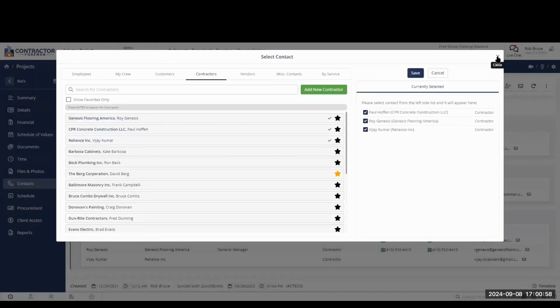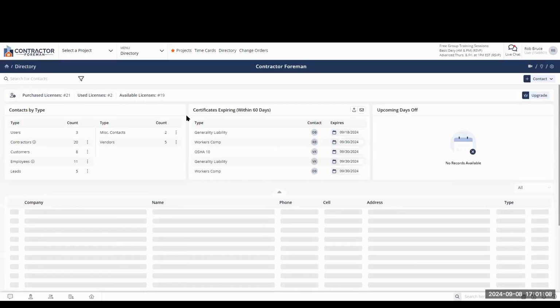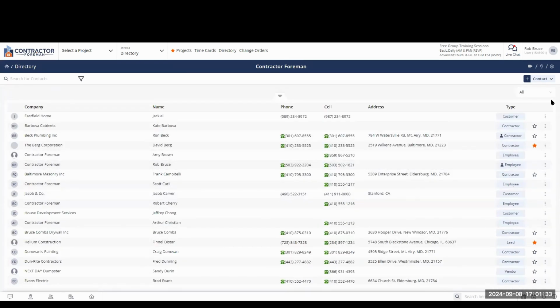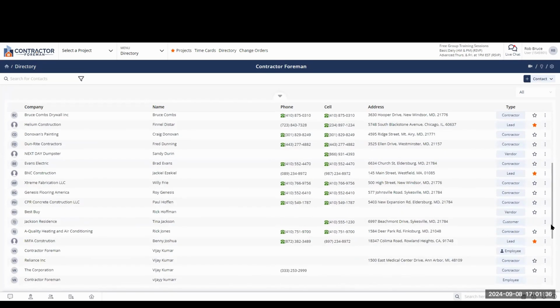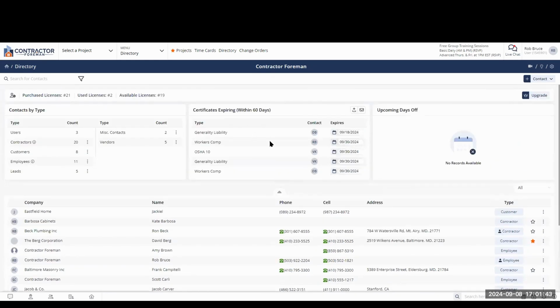So again, the directory, yes, is just a list of your contacts, except it's not just a list of your contacts. It's a very powerful, dynamic module that feeds information all throughout Contractor Foreman, yet very easy to use because it's that simple. Add a contact, pick what type, and you're done. The system is going to add in their certificates again if you use them, and there you go. I can actually expand or collapse that list there. Just pop that up so now I can see more of my contacts. Trick in case you didn't notice that.